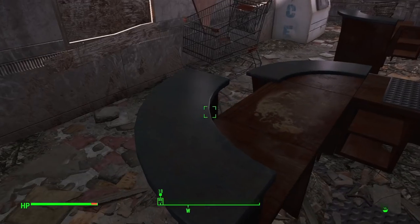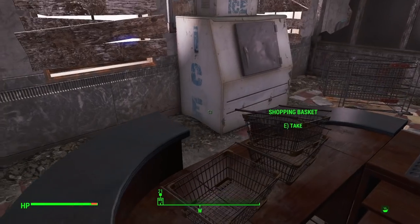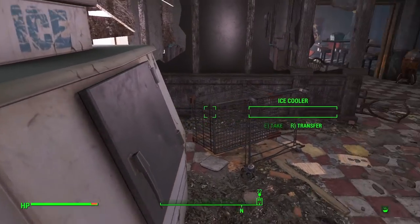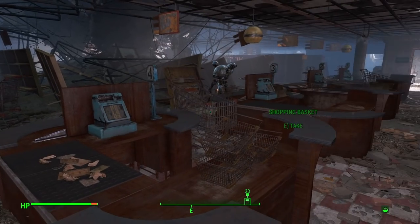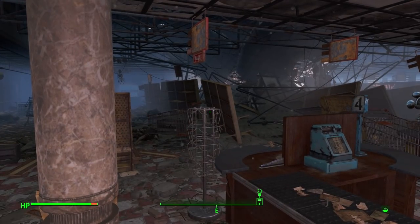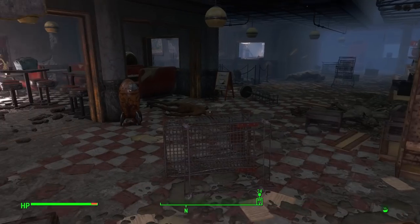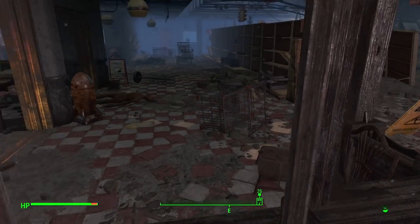Any more cash register stuff happening? I like how I'm still just huddling at the opening of the place. I don't know, man. I'm not sure. I do want to figure out what brought the roof down, especially since Codsworth pointed it out. Whoa, no.